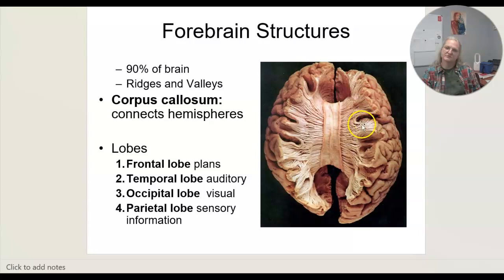Okay, so 4 brain structures, the structures that are at the front end of, now here you go, here's a good picture of those folds of the cortex, the cerebral cortex. This image is illustrating the connecting tissue, and that is the corpus callosum. Right here is the word, and these are the neurons that connect the right and the left. Interestingly enough, and I believe this is a quiz question, these connections can actually be severed between the right hemisphere and the left hemisphere. We'll talk a bit in a second about how those hemispheres are different.